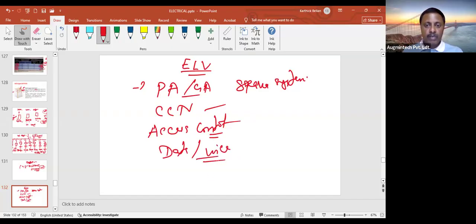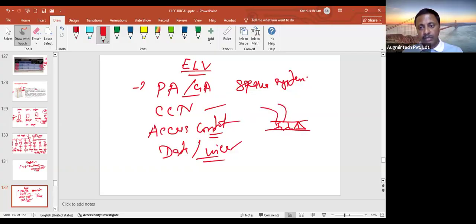So what is this data or voice? In your power layout itself, we have the sockets, and after the sockets, we also have the voice and data points. Voice means for telephone and data for internet, right? So for telephone and internet, we have these voice and data points.